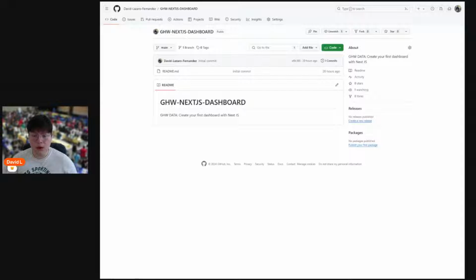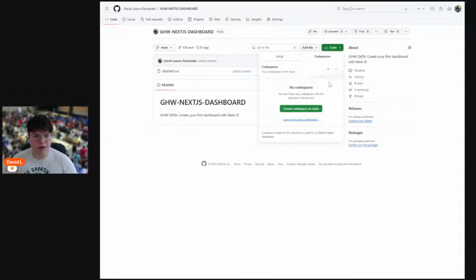We're also going to take a look at our first GitHub Codespace. If you don't know what a GitHub Codespace is, don't worry about it. Codespaces are virtual environments that allow us to write code. You can imagine it like Visual Studio Code in your browser, and we're going to use it so we don't have any problems with the dependencies, libraries, and things that we're going to be using today.